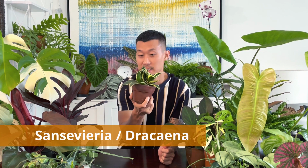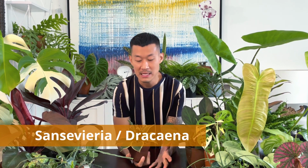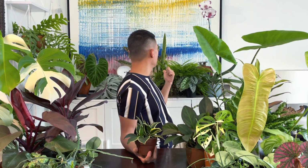And the next slow growing houseplant in my collection is the Sansevierias. I have many variants of these. I have the Moonshine, the Cylindrica, I can't remember the name, Fasciata. This is the Dwarf Honey, if I'm not wrong. And I have one back here, but I'm going to show you some B-roll later.